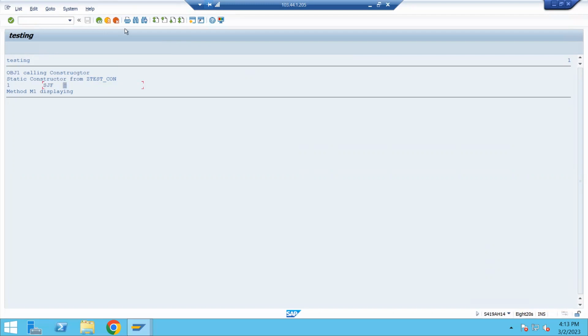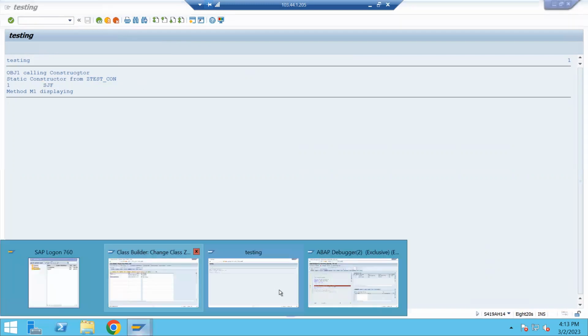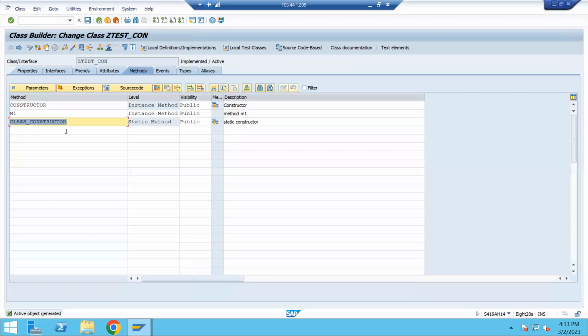Okay, so what I will do, I will change something here. Here these are static constructors, right? I'm clicking on the parameters, and what it is showing here: class constructors and destructors do not have parameters and exceptions.